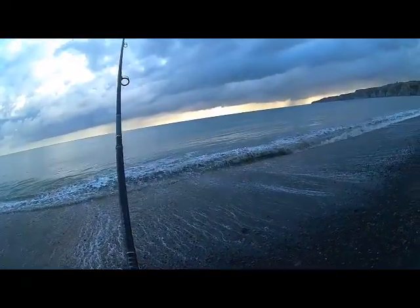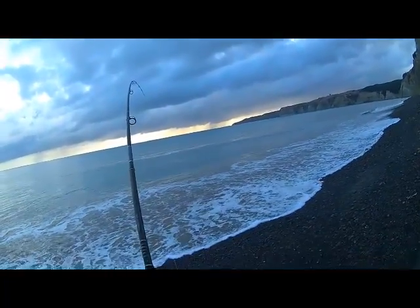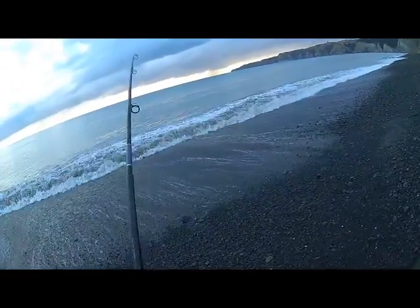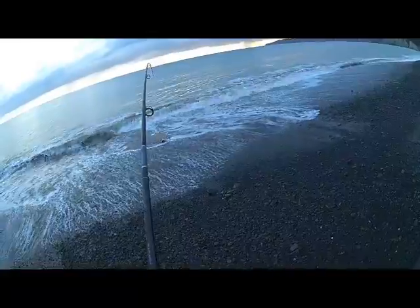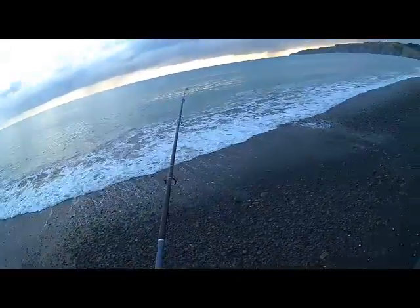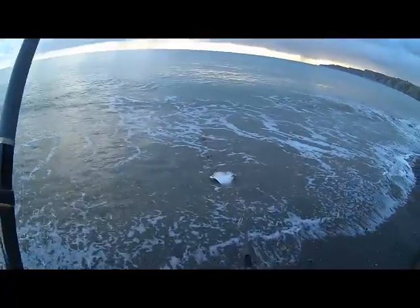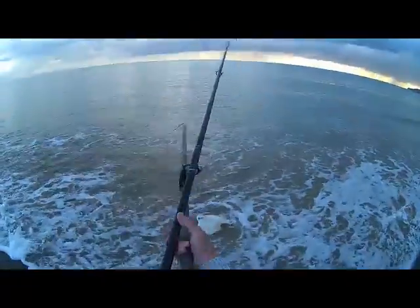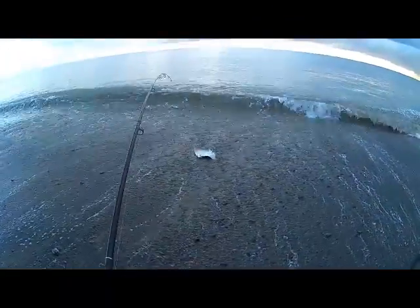So here we are — I'm just going to hold it in the inshore breakers. Just steady pressure, steady pressure. My wife's behind me filming on the handycam, which you've already seen. I'll just get her to give me the gaff. She's really getting the hang of this by now. I'll walk down the beach and gaff the fish quite neatly. I've had an observation on one of my other videos about the way I gaff a fish. Well, here when the water is calm you can see it's quite easy — all I'm going to do is just lower the gaff and just through the flesh, get it where I want, and that's it. Take it out. No problems whatsoever.